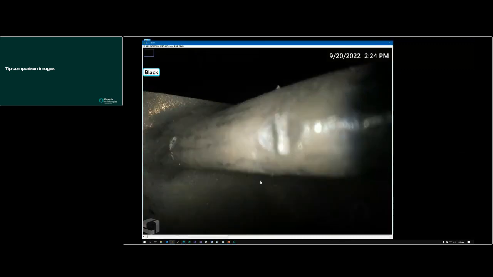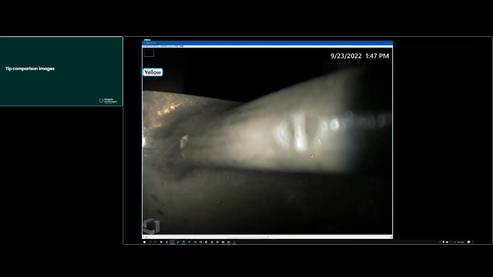If we switch to the black tip, you see it's quite a bit more blurry because the black tip's near depth of field is further out. You could still probably measure the depth of this feature using the black tip, but if you wanted to measure the width or the length, it would be pretty hard to determine where to place those cursors. So not as good an option as the orange tip there.